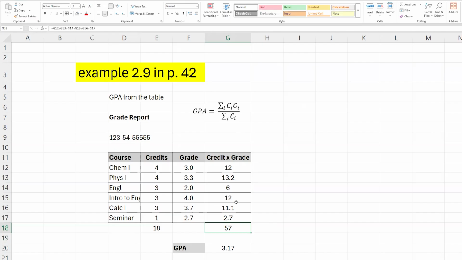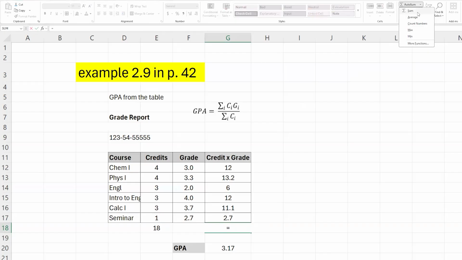There are a lot of built-in functions in Excel, and one of them is very naturally the one we would like to use to find the summation of all these terms. The way you do that is you can go up here to this AutoSum, and if you click this drop down menu, it will show a few functions that are oftentimes used.